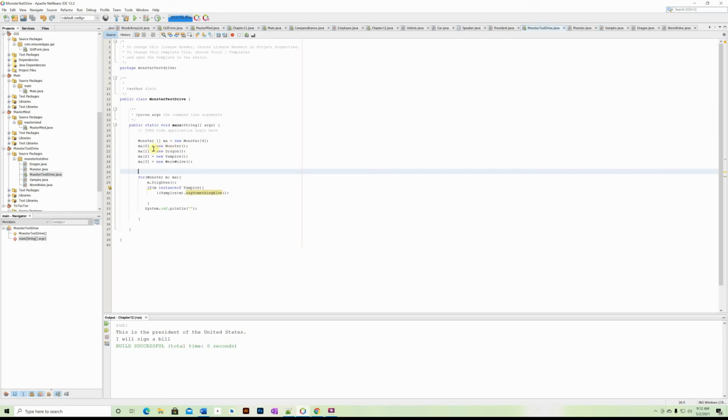But on the heap, for each one, it will know that I'm working with type Monster, type Dragon, and type Vampire. Each Dragon, Vampire, and Werewolf on the heap is going to have those methods that were inherited from Monster. But my reference is Monster, and the only method that Monster has is just frighten.